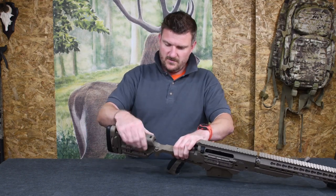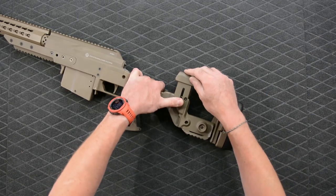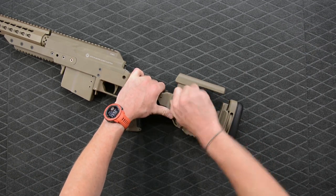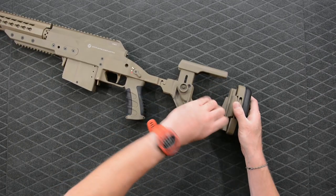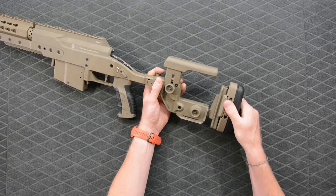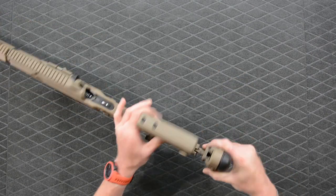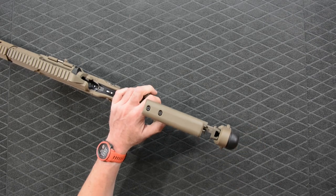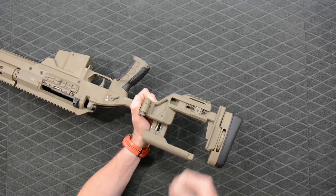Moving to the stock, we've got an adjustable cheek piece. You need to loosen the knobs quite a bit and then if you push them in they're actually sprung, so when adjusting you can just move it and when it's in the position you want you just spin that and it locks down. The length of pull on the recoil pad is similar — you can set that where you want. The underside of the stock here has got more Picatinny rail so you can fit a monopod etc. The cheek piece has slots that look like T20 Torx, giving you lateral adjustment so it stays on your cheekbone without damaging your jaw, and there's a large cut-out which helps with that too.